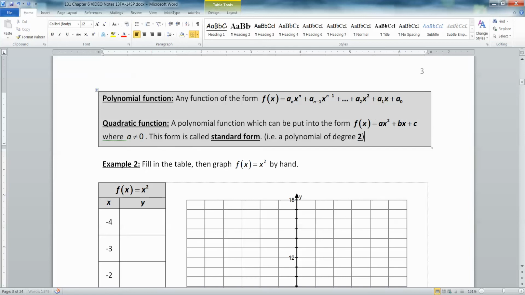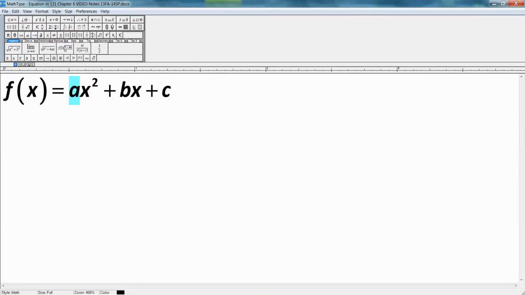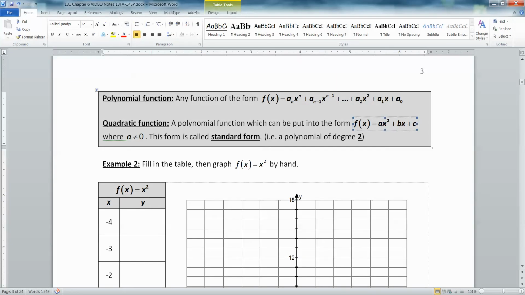Okay. So one thing to keep in mind, why is it that a cannot be 0? Well, if a was 0, that would cause 0 times x squared, right? And anything times 0 is gone, and it would make this whole term just go away. And then you're stuck with a linear function from that point, right? So that wouldn't be quadratic anymore, it would be linear, what we studied in chapters 1 through 3. Okay, so there we've got that.